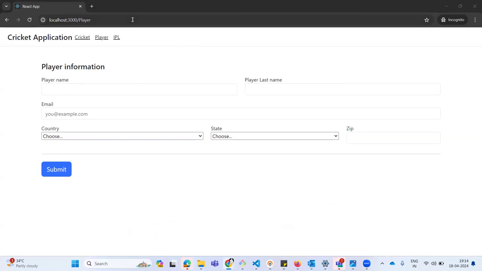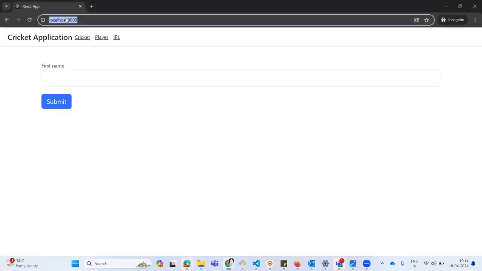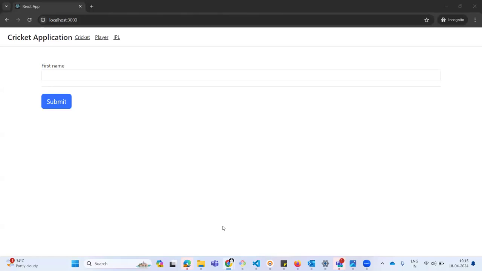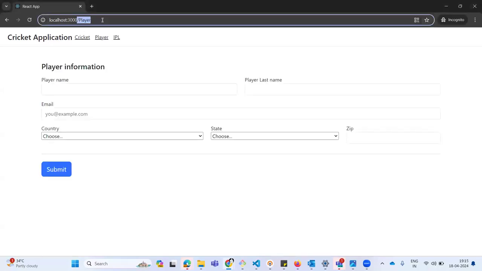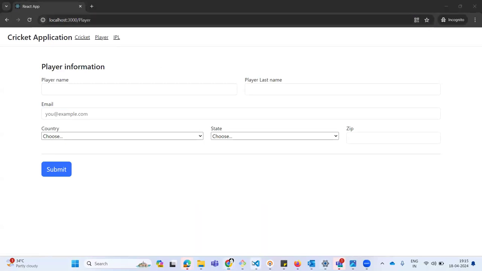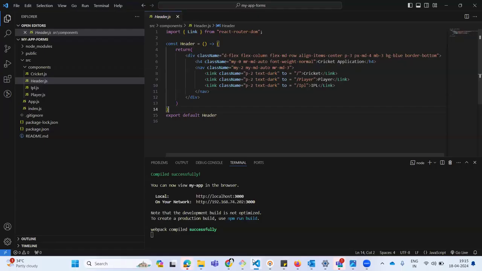Now if I go to the home page, cricket, we have slash. If I have slash, it will go to the cricket page. If I click on player, we see slash player, and it goes to the player page.